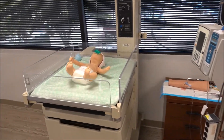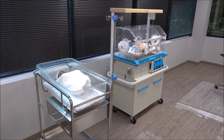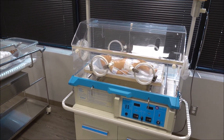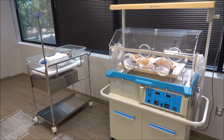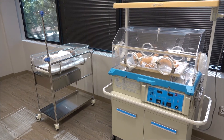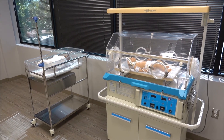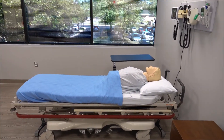iMedical Healthcare Solutions provides a lot of pediatric, infant, and neonatal equipment. Right here we've got infant bassinets, which are very popular for sim labs and nursing schools, and infant incubators. Other sections also have infant warmers — right next door I just filmed the maternity section where they're doing the live birthing process with simulated mannequins, including a baby mannequin and the mom giving birth, with the infant warmer set up. These are items we provide for sim labs and nursing schools: infant, neonatal, and maternity equipment, beds, fetal monitors, and more — all on display at this new facility, which also includes an exam room and post-anesthesia care area.